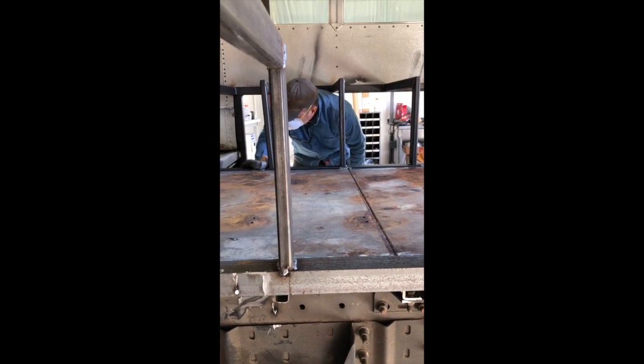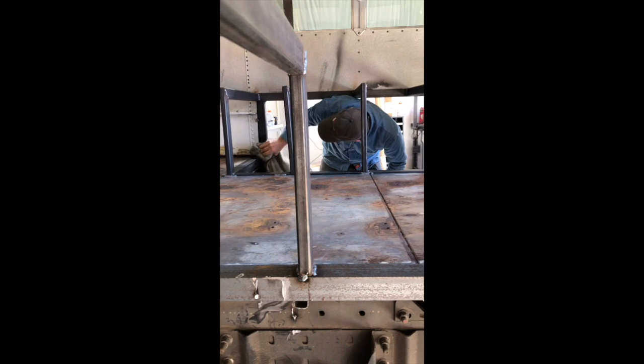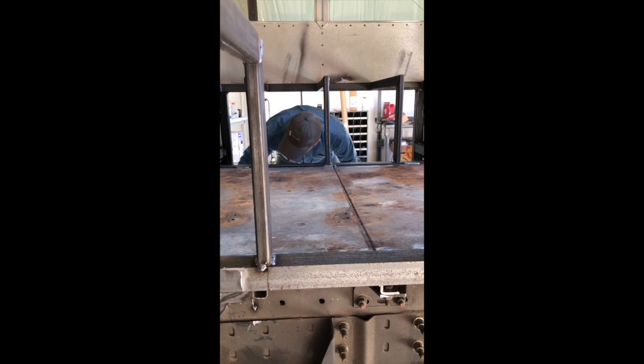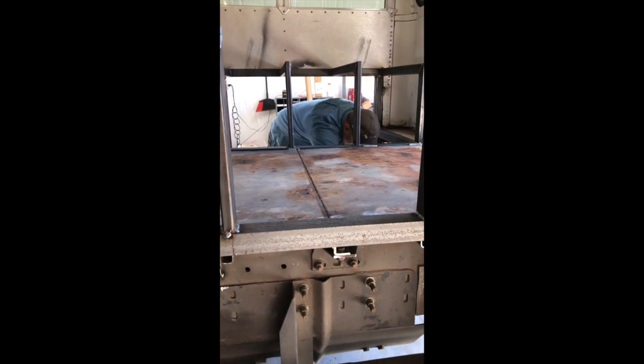After the frames are built, all the welds have to be sanded down. The metal has to be cleaned and spray painted so it doesn't rust. Then they have to go around with a caulking to fill in all gaps and holes around the edges to complete the project.